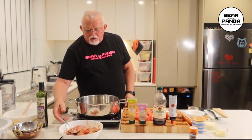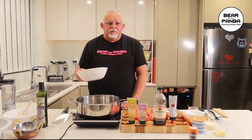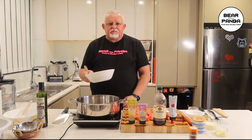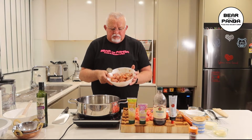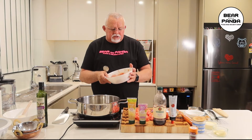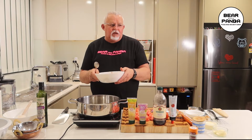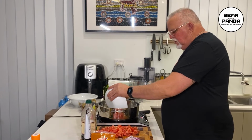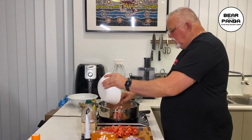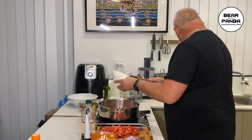Okay, so now we're going to add the chicken. All I've done here is marinate it for 20 minutes. It's been sitting for 20 minutes, marinating. It's really nice and juicy. It's cut into about 2 or 3 centimetre pieces. So now I add it to the pan. Spread it around. You don't want it to stick too much.